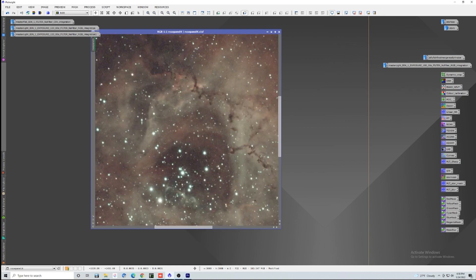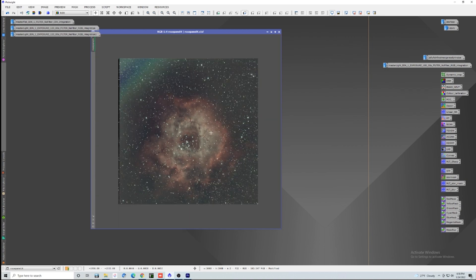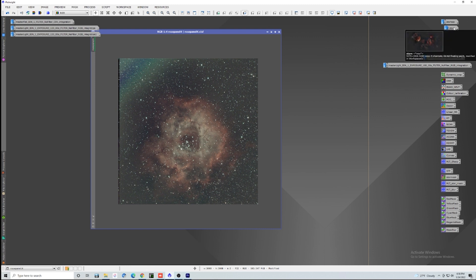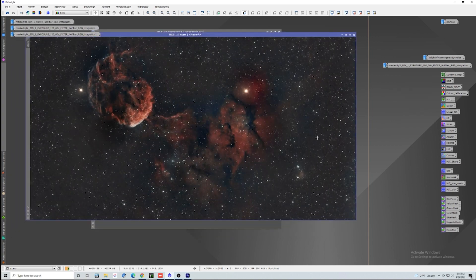Going to the smaller sensor took out those bad corners. I like the 533 camera — it's not perfectly smack dab in the middle of the sampling size like the 183 is, but it's just a great second camera to have, especially when galaxy season comes up. I like the square format for galaxies, and with the power of Hyperstar being able to do big mosaics, why fuss with all the problems a larger sensor will give you, plus the extra cost involved?